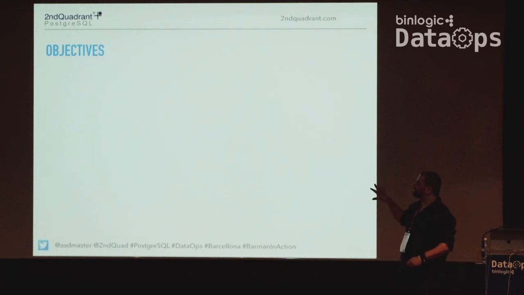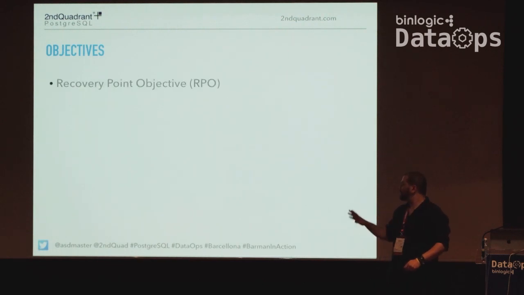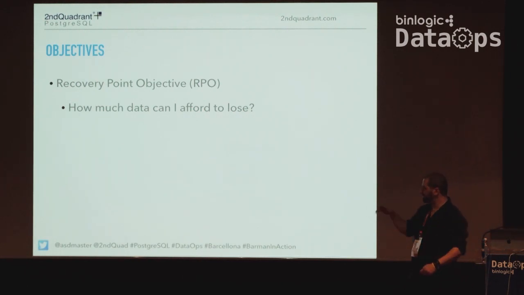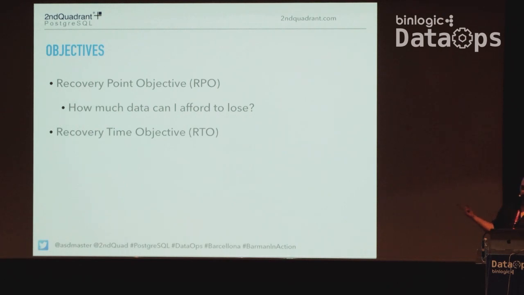The objectives of this talk, and of disaster recovery generically speaking, okay, are, first one, recovery point objective. What is a recovery point objective? How much data can you afford to lose? This is a concept that I explained today during my morning talk, but I'm going to repeat it. Basically, it's how much data you can lose between the data that is produced and when it's put in safety, okay, by Barman or whatever tool you use. Then we have the recovery time objective, that is how long it takes for you to recover.